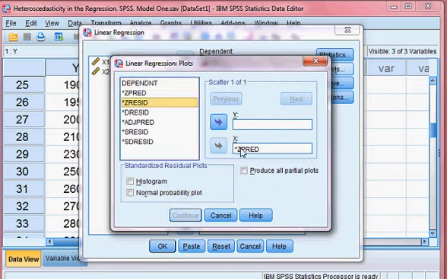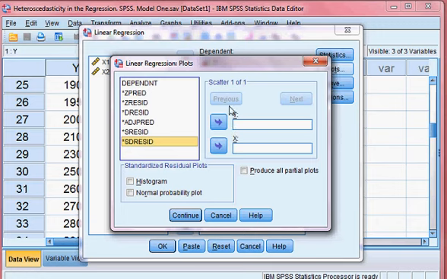So this is the plot, and these are all the residuals of the estimated model. Here is the y, and here is the x. Y means the y-axis, and x means the x-axis.